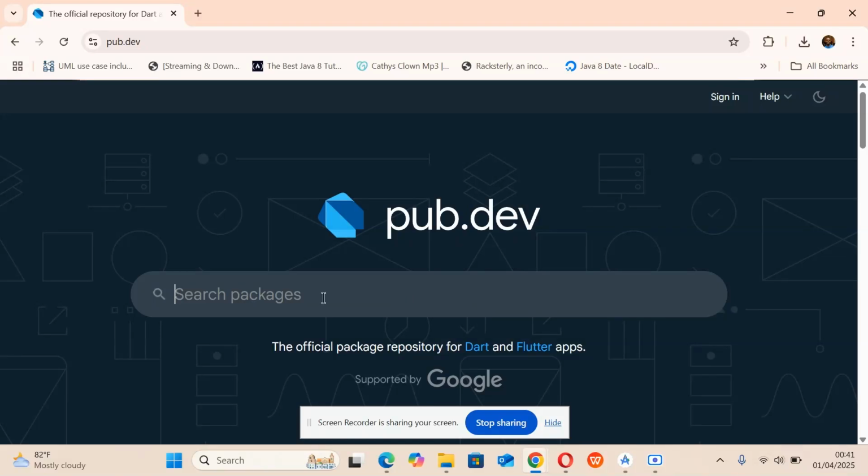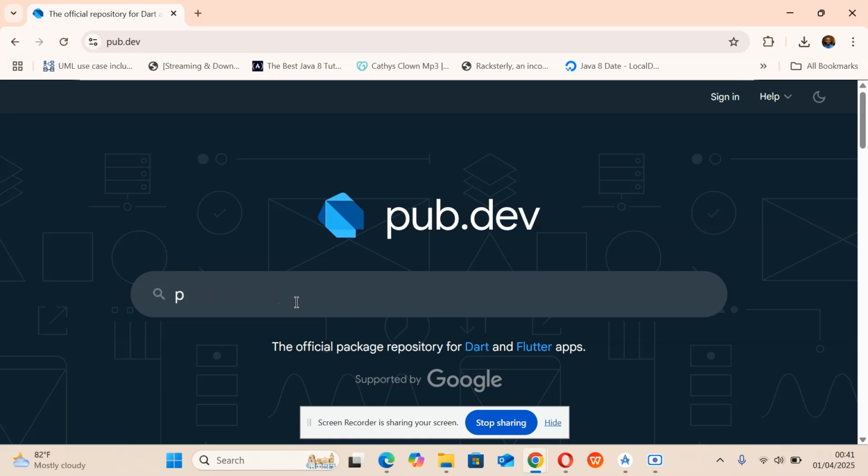Going to show you how to force your users to update your app when there's a new update available on the store. This scenario most times happens where you have a new feature that you just built out and you want it to get to all your users instantly, or probably a bug that you just fixed. And instead of allowing the users to continue to use the old version, which is buggy, I actually just want to force them to update the app so that they can have the recent version.